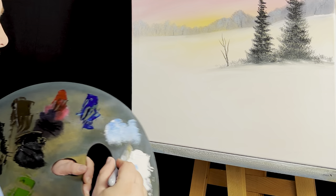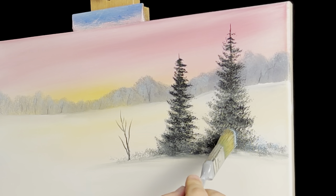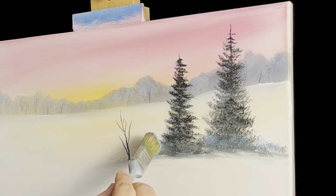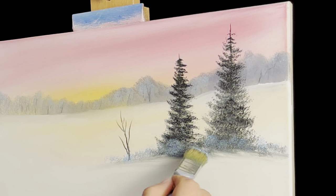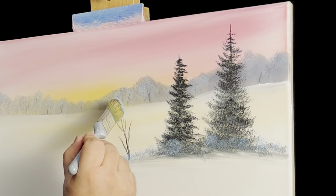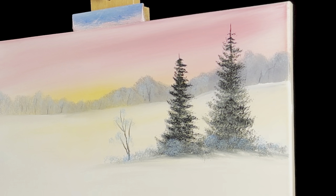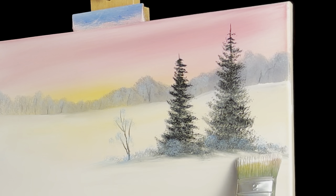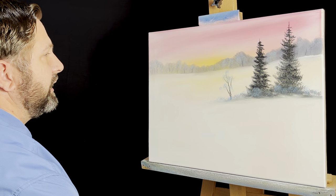We go back to my oval brush. Let's put a couple bushes down here too. Just icy bushes, that's all we're doing. Looks good in the painting. And maybe even there are a few leaves on this old tree that's just kind of iced over. I can go back and pull this out a little bit. Blending it in, that's all we're doing.